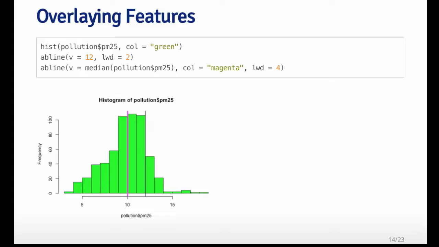You can do this on a histogram too. Here I put a vertical line at 12, the black line, and then I put another vertical line, in magenta, at the median, so you can see exactly where the median of the distribution is. That was easy to see in the box plot because the box plot contains the median as a feature, but the histogram does not, so it's sometimes nice to put a vertical line in there to highlight the median. You can see again that the median is below the standard, but there are a number of counties that are above it.